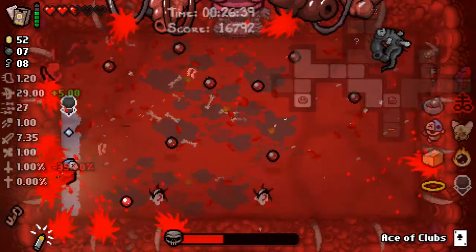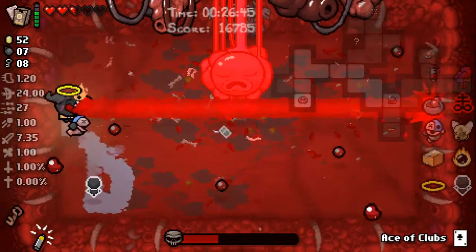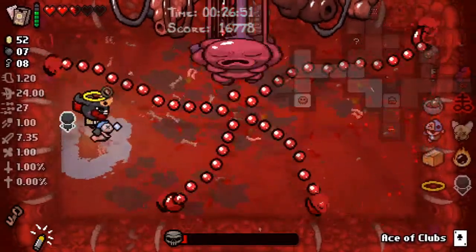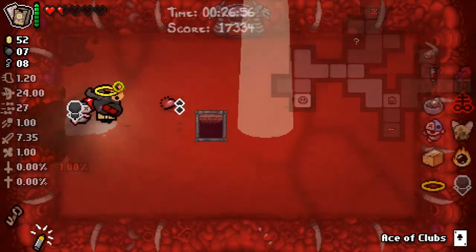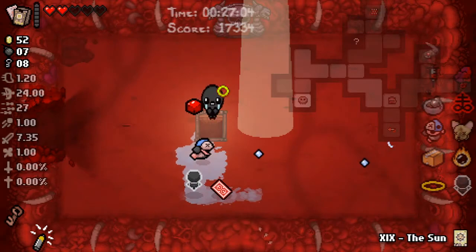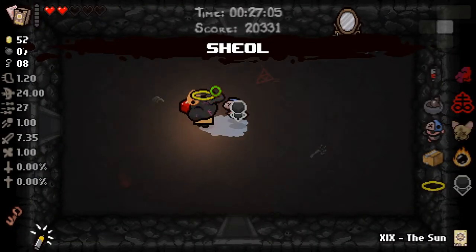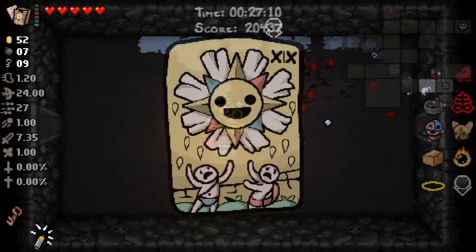Here's Teratoma again. Okay, so we're almost done. That was unfortunate that she decided to do that. I'm not gonna fight Hush right now. He's too much of a pain, and I don't have a good item set to be dealing with him. So I'm just going to defeat Satan for the piece of the Polaroid. No, actually, let's do that.